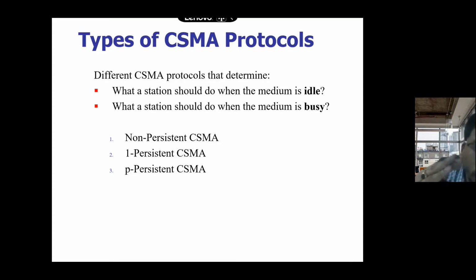Now, if I have a device finding out the medium is idle, what should the station do? So the answers came in where they started to ask two questions. What should I do if the medium is idle? And what should I do when the medium is busy? We have to start answering this. So stations which have a frame to send will first have to come up with a decision. Okay, now the medium is idle. Can I immediately transmit? If I immediately transmit, is there any probability of collision? So what schemes, what types, could we bring in.